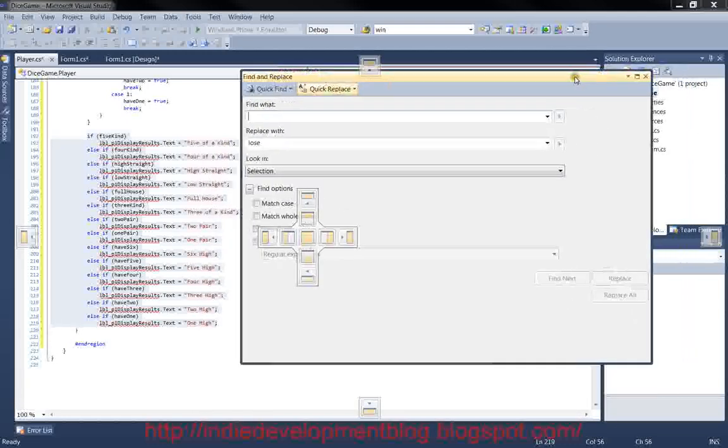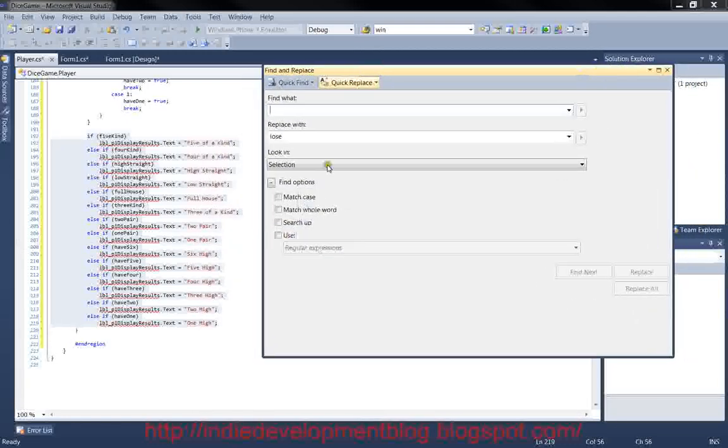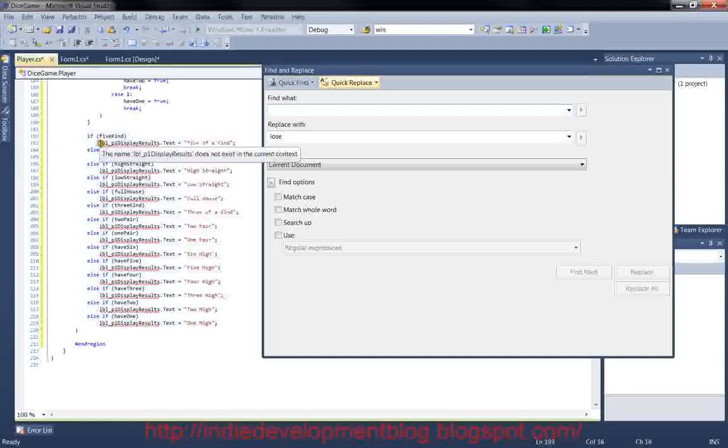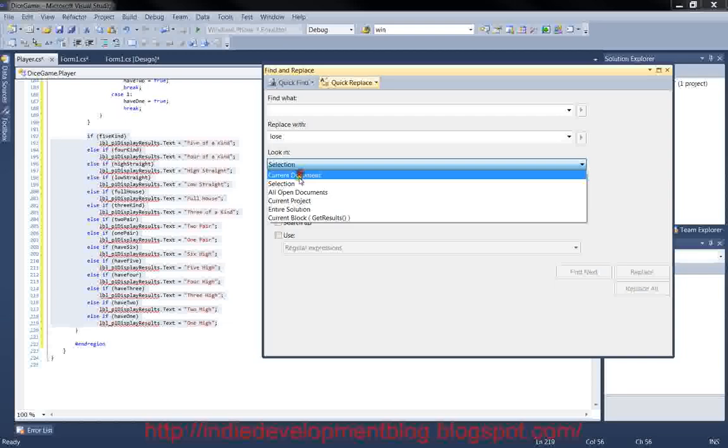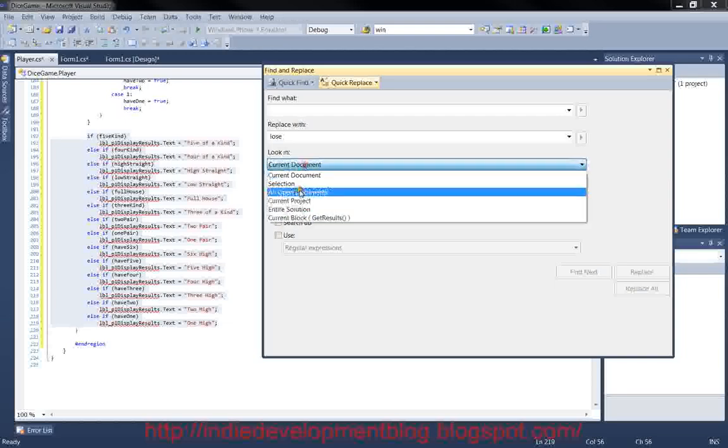Now if you'll notice, we should have copied this first. We want to find every one of these in our selection, so look in current selection.